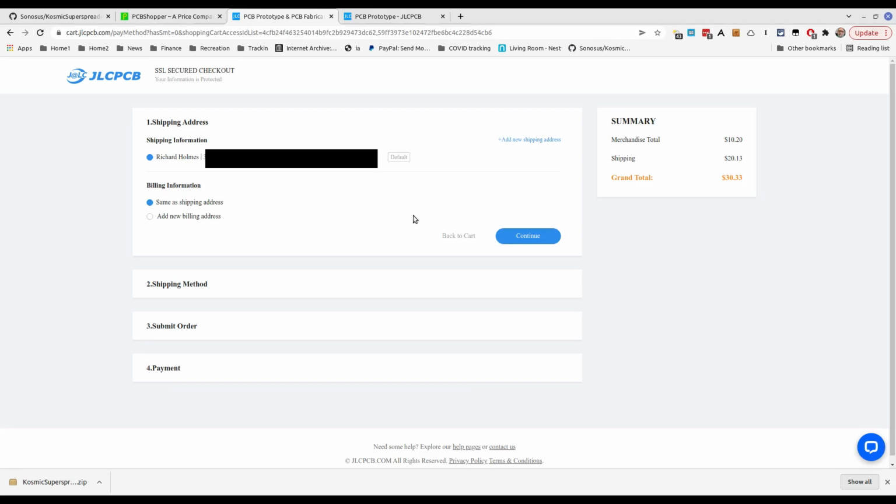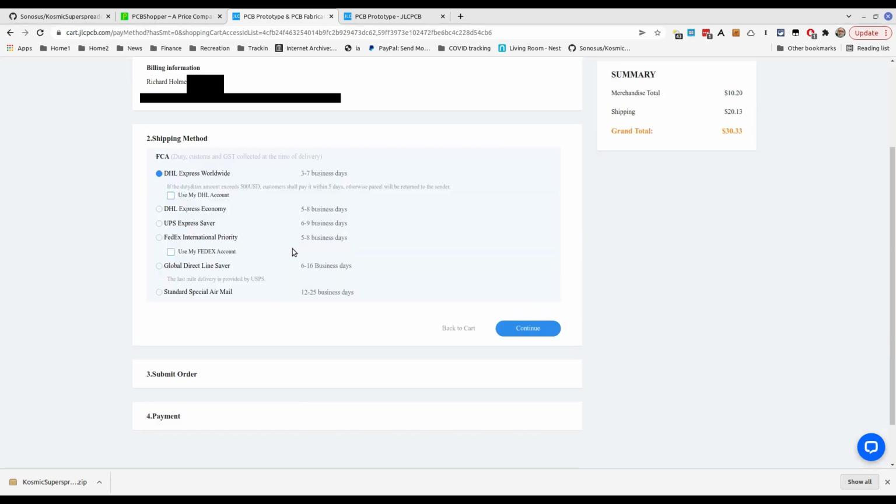And they want a shipping address, and continue, and they want a shipping method, and we've got various shipping methods which cost various amounts. DHL Express Worldwide is $20.13. DHL Express Economy, slightly less. In this case, such a small difference that you might as well go for the 3 to 7 days instead of the 5 to 8.